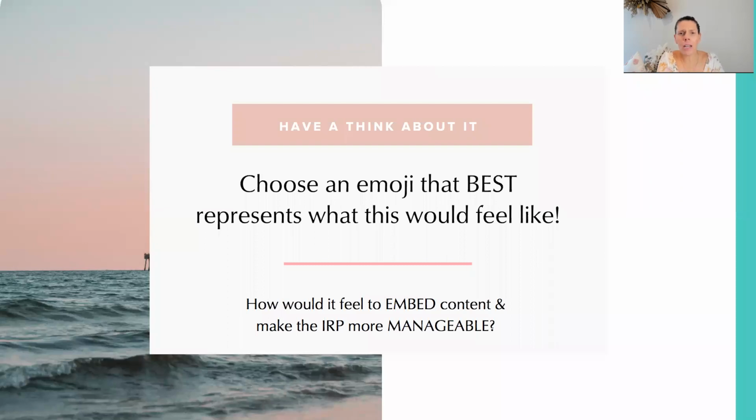Okay, I want you guys to have a think about this. Choose an emoji or choose an expression that would best represent what this would feel like when you start to embed the content and make the IRP more manageable, like Donna did. So choose that emoji, because I'd really love to hear from you guys about how you're feeling about this. Okay, let's move to the next area.